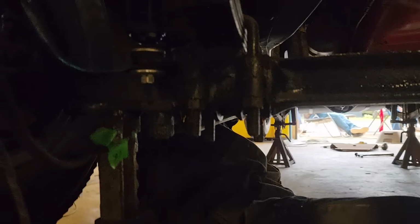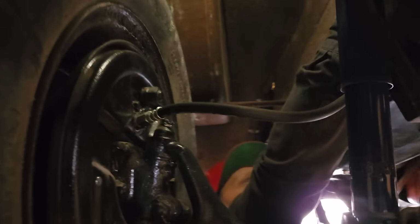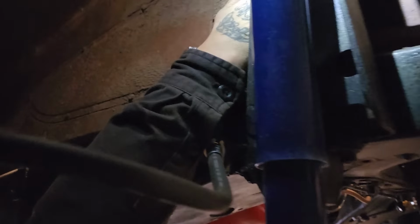Okay, that's not working, Chad. Okay, drop it down a little bit and back a little bit. I'm going to have to get that screwdriver back. Wherever it is, there it is there. Okay, let's do this again. You got the top one? Nope, I got it now, trying to find the hole.